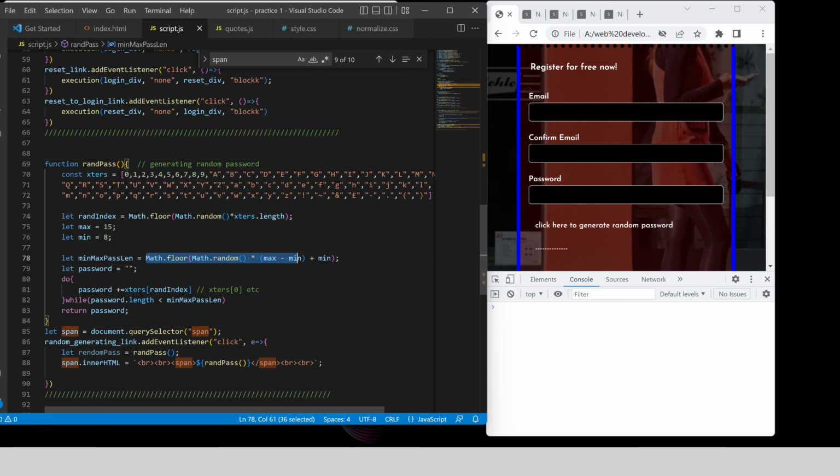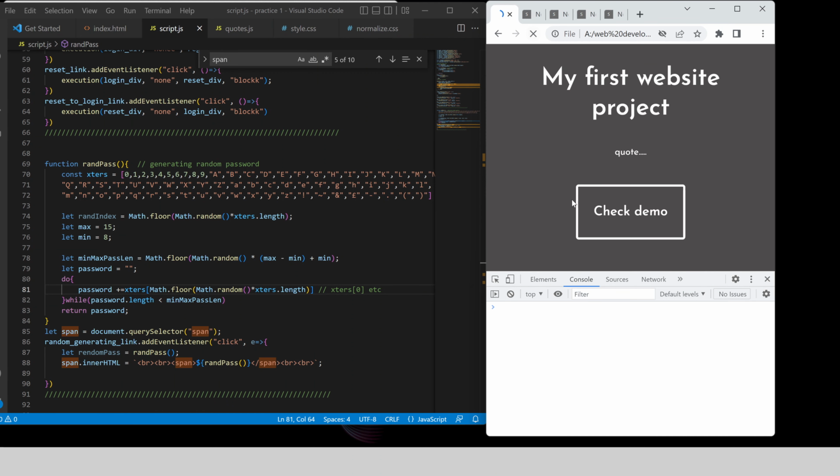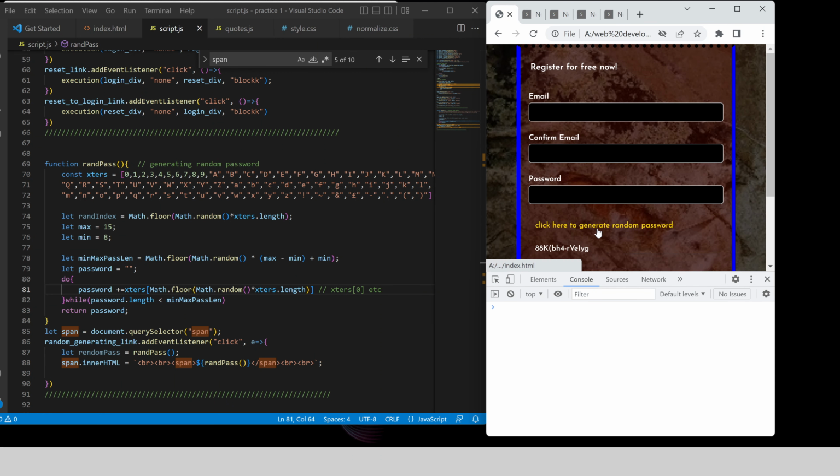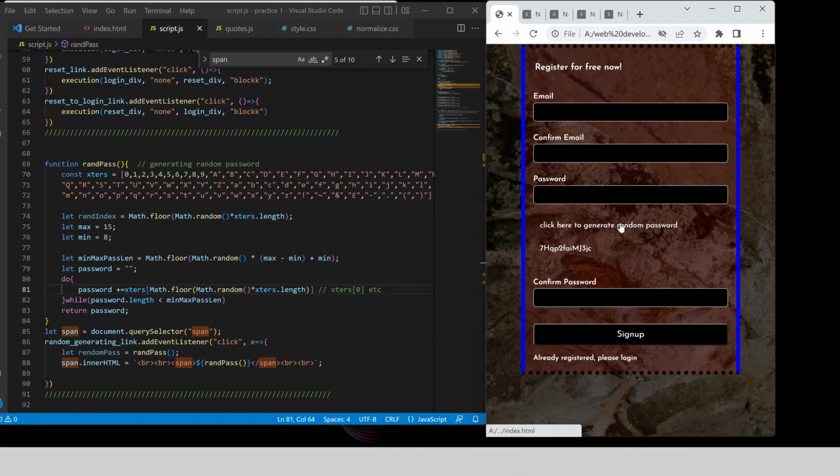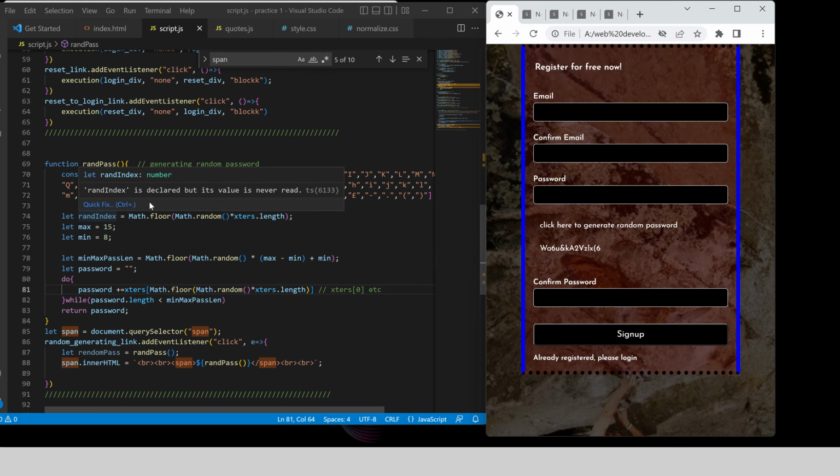Let me copy this and put it inside. It should work, but everything is okay. Yeah, it's working now. Okay, it's working. Beautiful. But the problem was, why did it not work? Because this variable is holding this.